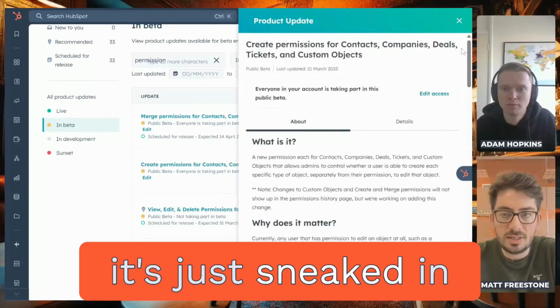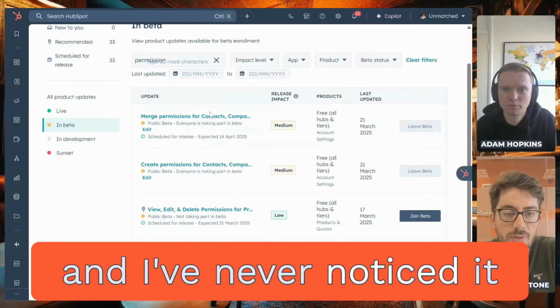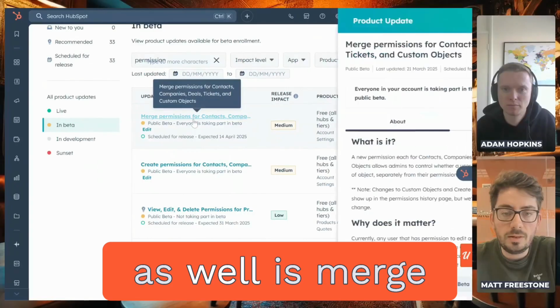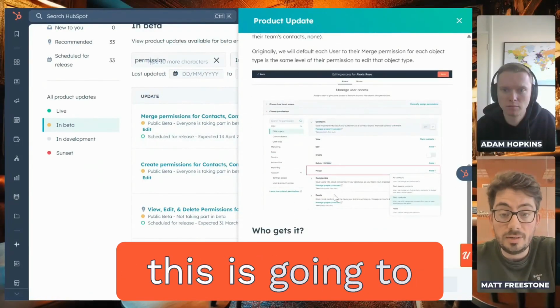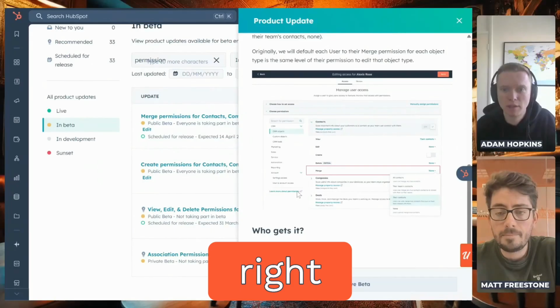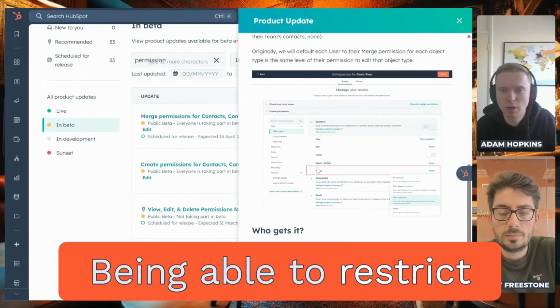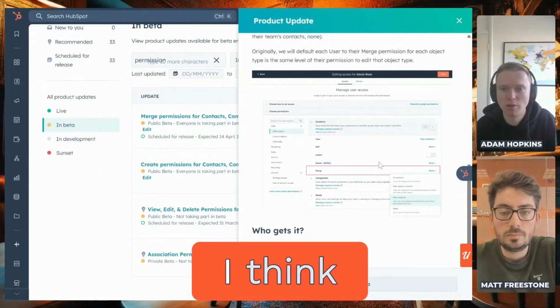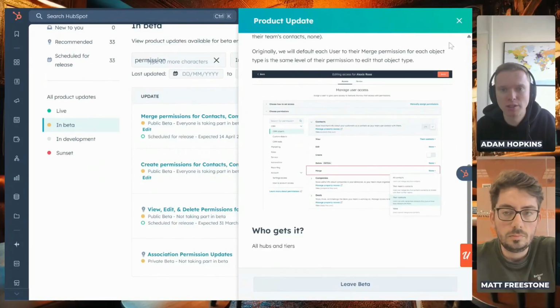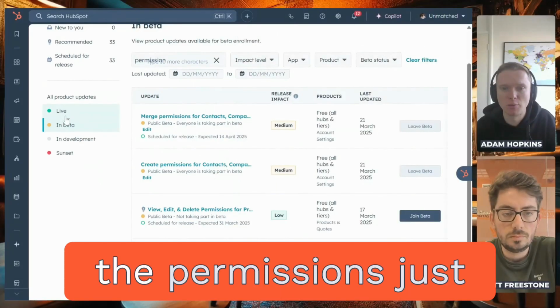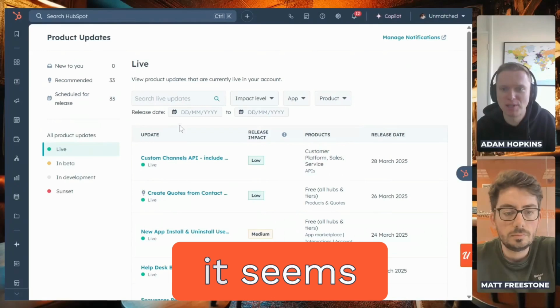I feel like it just sneaked in and I never noticed it. The other one is merge permissions, which, Adam, for enterprise clients is going to be quite key, right? Definitely. Being able to restrict who can and can't merge will be very handy, especially for larger organizations. But the permissions just grow and grow each week, it seems.